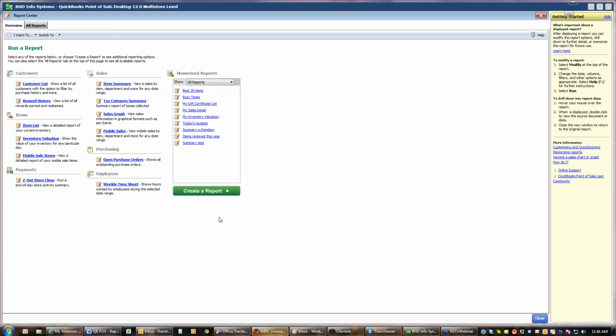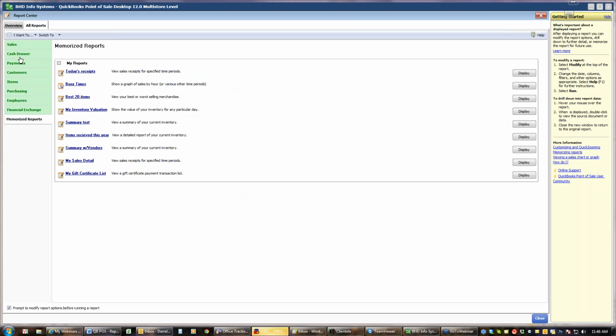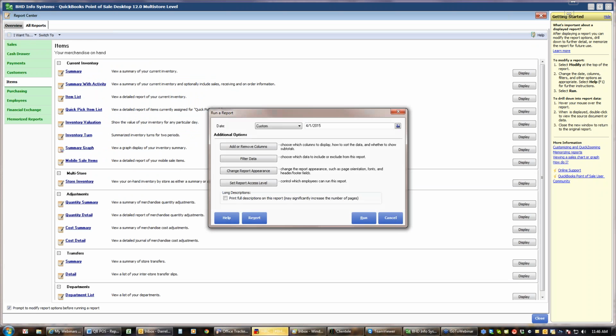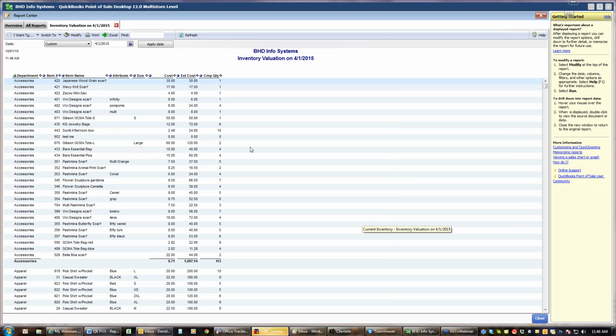Can we just take a look, if you're finished, at the inventory evaluation report again? So we go back to items. We got the inventory evaluation. We tell it what date range we want, and you pick any particular date you want, and you run it, and it gives you what your inventory was on that date.